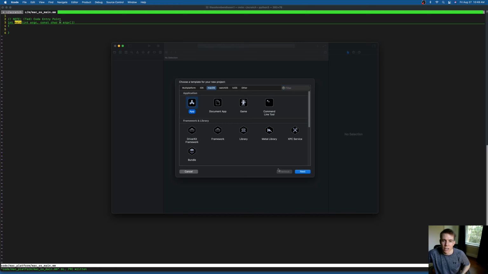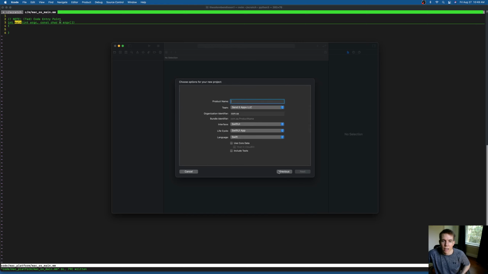So if I click on app and then go next, I'm just going to call this default Mac app, or template Mac app, something like that.